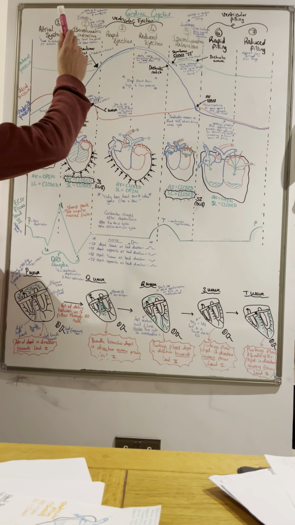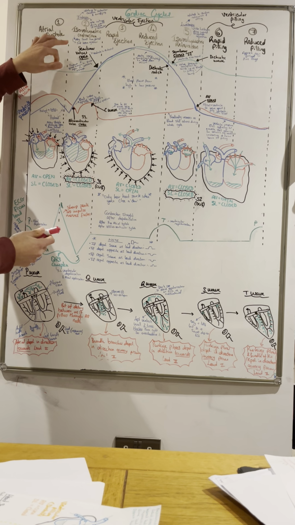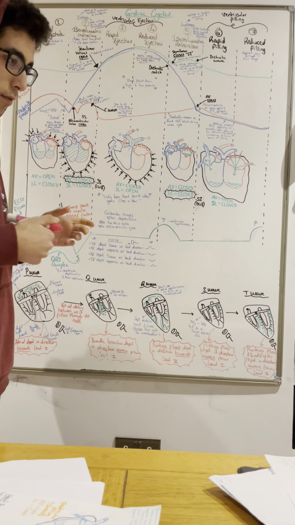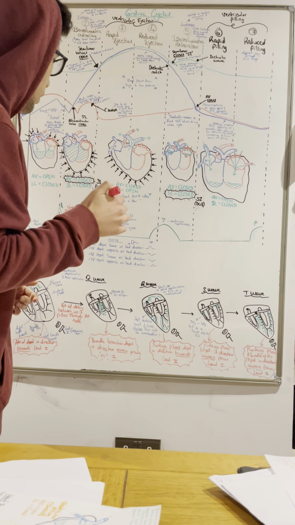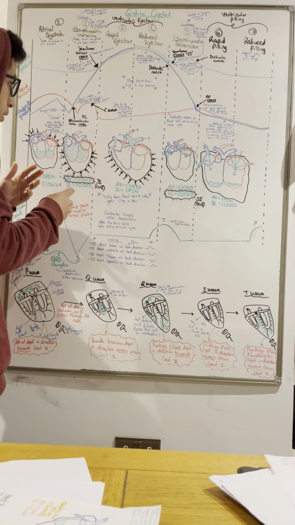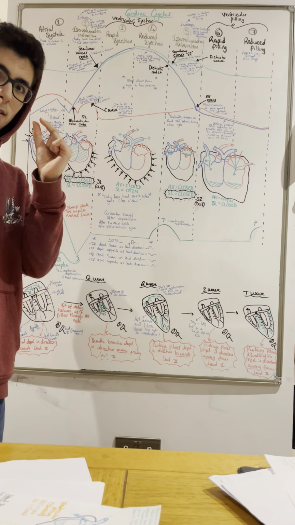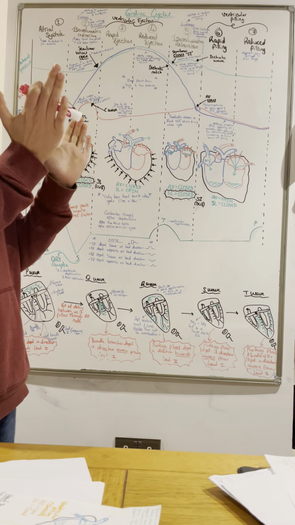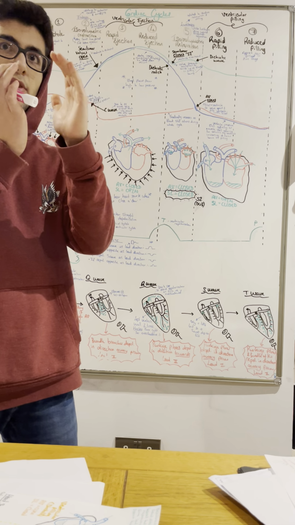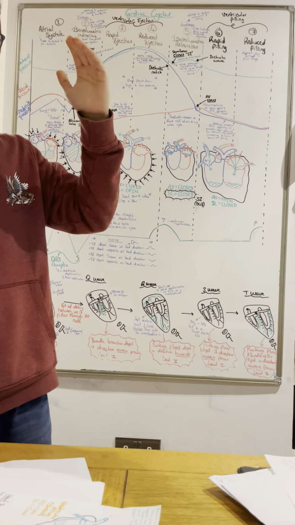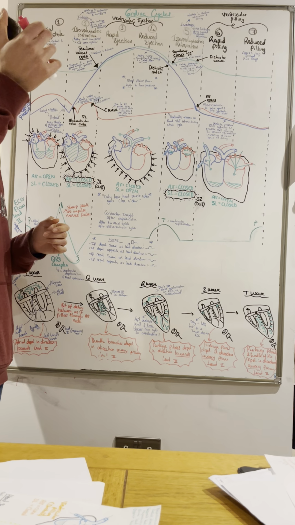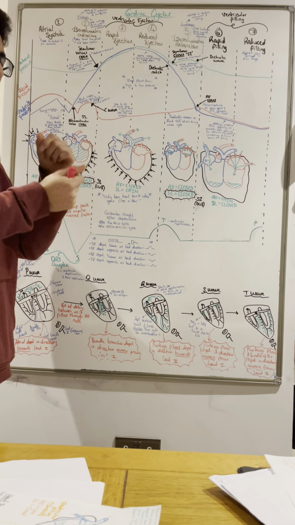Okay, so we then got isovolumetric contraction. This is a very small time period, and it's just before ejection. So this is the phase literally just before we eject our blood. That's because in our ventricles, once we've filled it with blood, we're still going to have a little bit of air. So when our ventricles are contracting, we're going to have a very, very small bit of time where our ventricles are contracting and nothing's leaving because they're still squeezing the air out. Think of a ketchup bottle, where the ketchup's at one end and you're squeezing. You're squeezing the air out first and then the ketchup comes out.